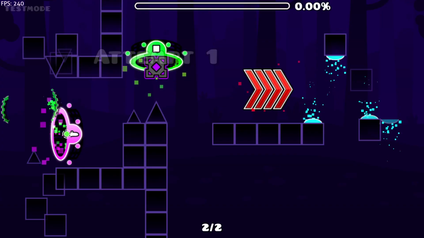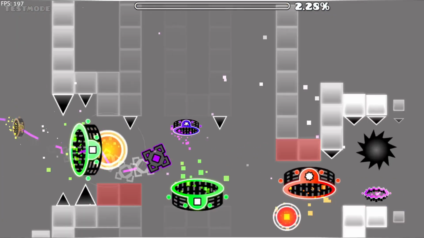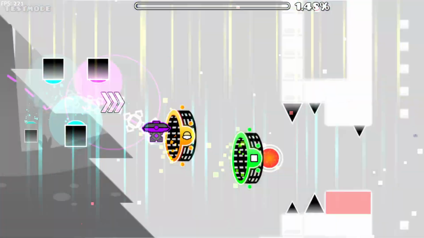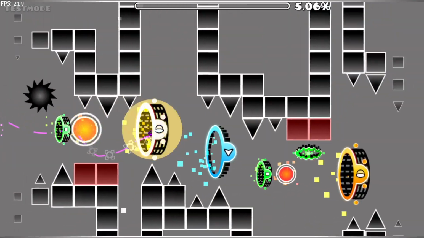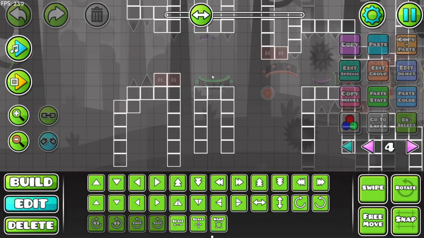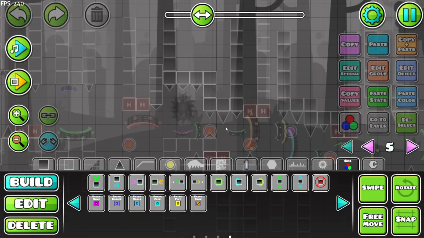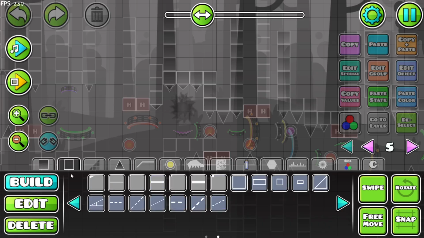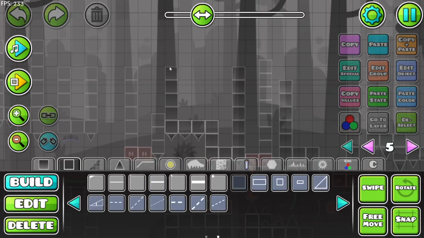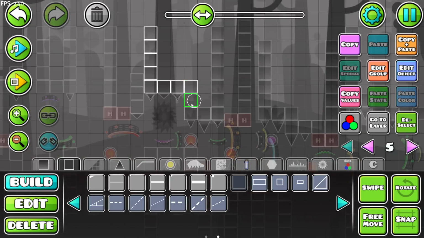Forgot to play it in here. Oh my god. There we go. Yeah, that looks good. Okay, so now that that's in place, go here, and then just outline every single block.